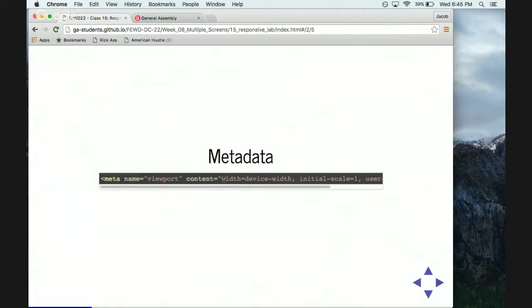Now, the first two parts of this, width equals device width and initial scale equals 1, you're definitely going to use. This last part, user scalable none, you'll likely use, but it's not required. This basically means the user can't pinch and zoom your site. So it'll feel more like a native application if this is none, less like a website, because it's just scrolling, no zooming on a mobile device. So that's up to you, but for the most part, you're probably going to use it.